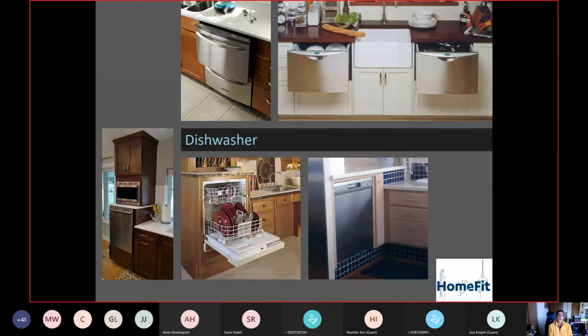Now at the lower, if you're saying that's fine, Gene, but I'm really in love with my single door dishwasher, I really don't want to get rid of it, you can see that there are different ways of handling that. One way of handling it, if you look all the way to the right, is you want to consider raising that dishwasher 9 to 15 inches from the floor. That's what you're trying to achieve.